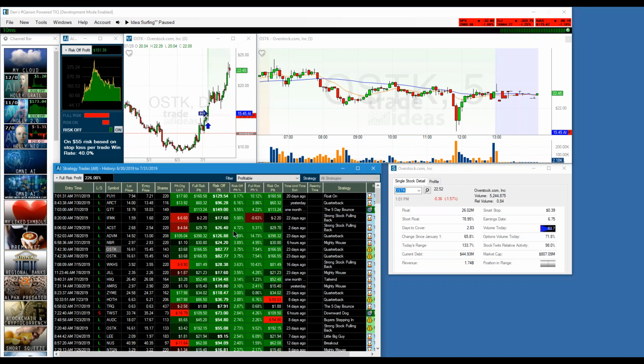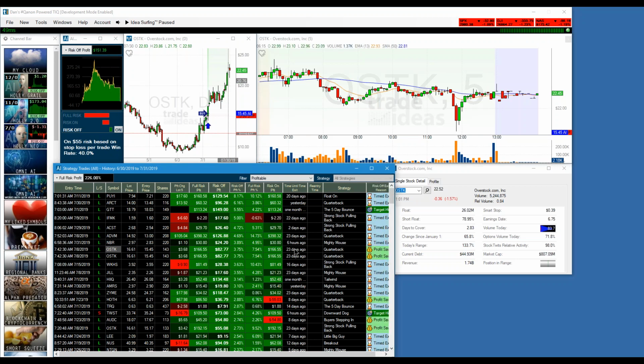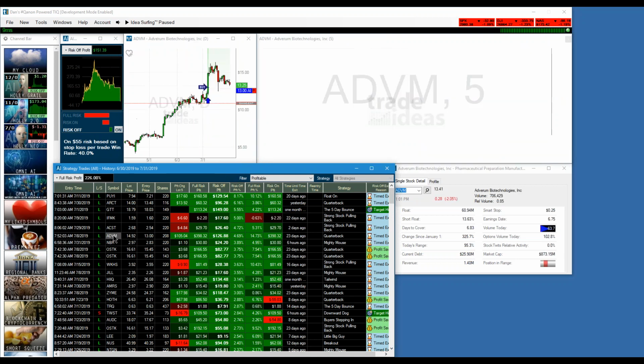And Barry's been working on this, and all of us, because the key is to be able to be in an OSTK and be sized in a way that you can get in, maybe cut a little bit here, but stay in it and ride it all the way up. That's where you're going to get the kind of percentages that you can't compete with.